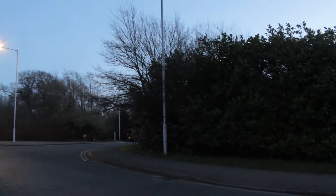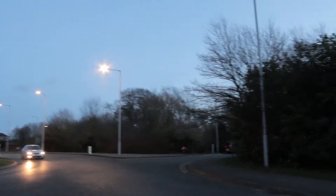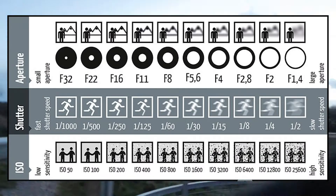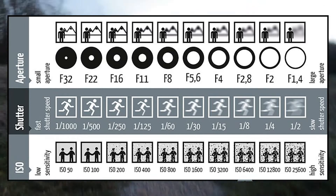When it comes to the settings on the camera, there are four main settings that I focus on. Three of these affect the lighting as well as each affecting their own separate thing, and one of them affects the colour. I'll put a picture up on the screen that shows the settings and the effects that they have other than changing the lighting.